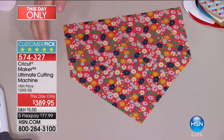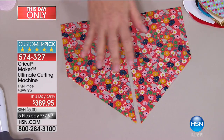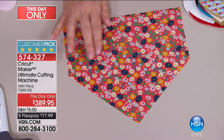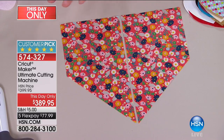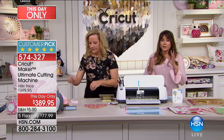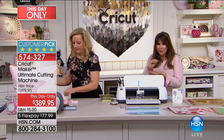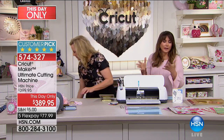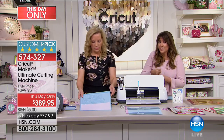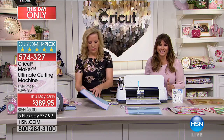Now look, when you're sewing, we're talking about math. We're talking about figuring it out, right? To me, sewing is very difficult. But if the machine does 90% of the work, and you're just piecing it together, how happy are you? You're totally free. Remember, it's of course gonna cut your papers, your tin, your cork, that wood veneer, everything that the Cricut would normally cut and that we would all want something else to cut instead of us doing it with our hands, and now it's doing the precision work of fabric cutting as well.